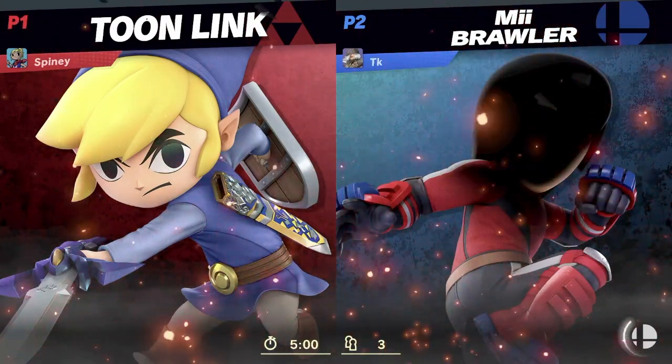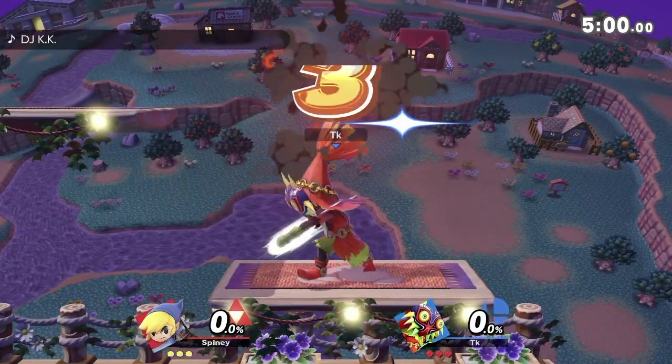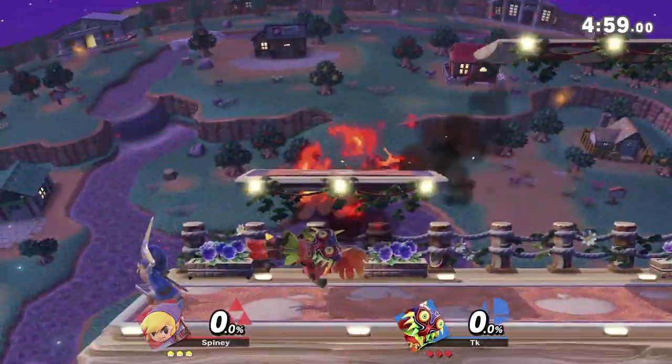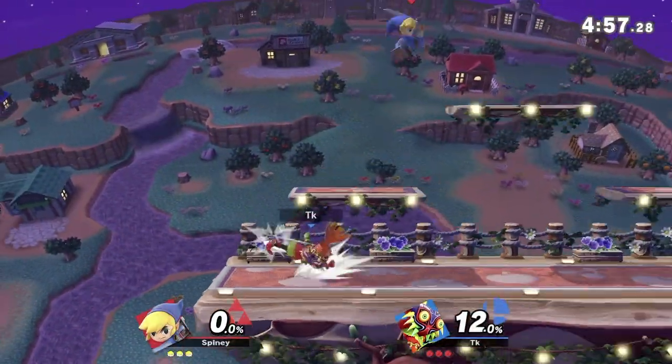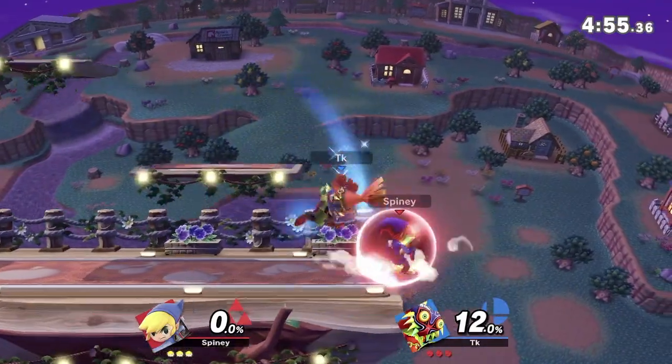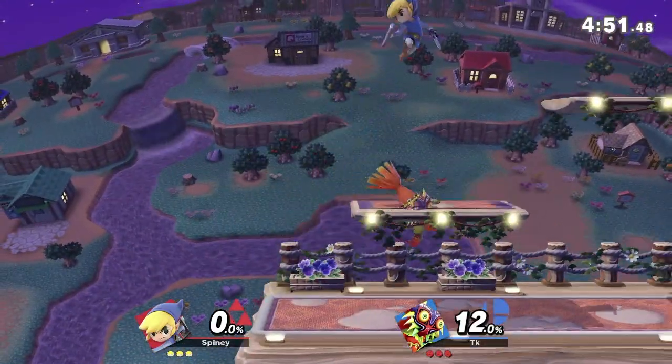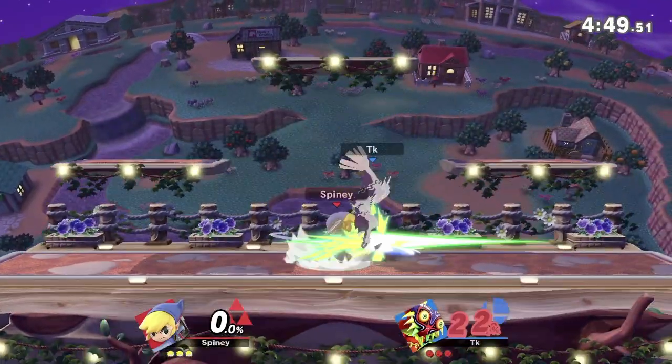Right here we have a Mii Brawler. I know that Mii Brawler's Nair is really safe on shield, and you have to always play Mii Brawler very carefully because you don't know what specials they have until they do them. So I see that they have Flame Kick and he has down B. So I already know a little bit of information, which is really good.